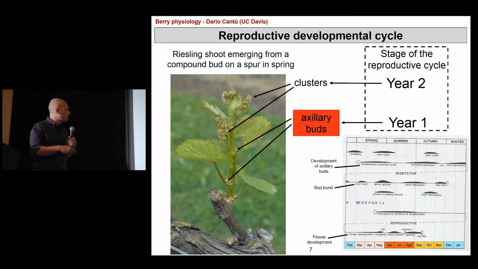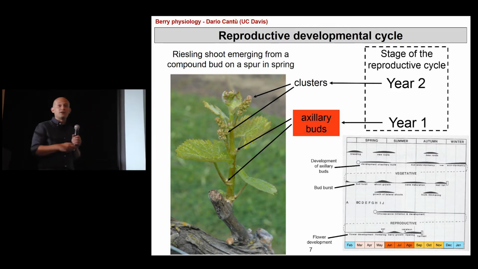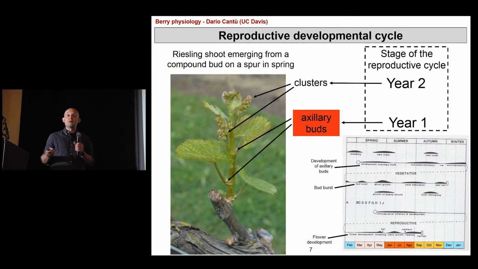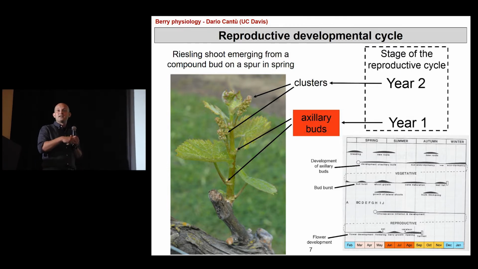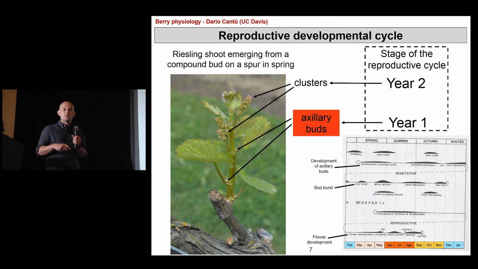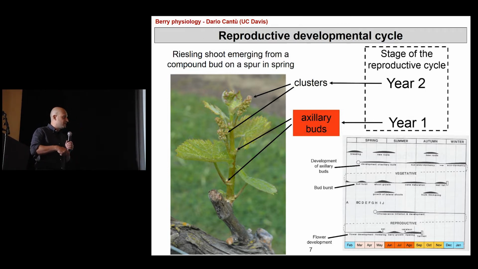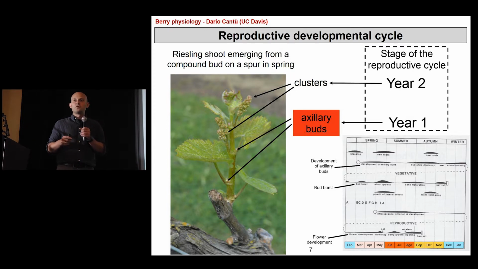So for example, if you're now trying to push a fruit set, you are a table grape grower, you're trying to push fruit set by adding gibberellic acid, for example, you will spray those clusters a little bit later than here, but you will spray those clusters, and you may actually not only affect the fruit set, but also affect what happens in the buds, with consequences on the yield in the following year. And we're going to see how gibberellic acid may actually be a negative regulator of what happens in those compound buds.